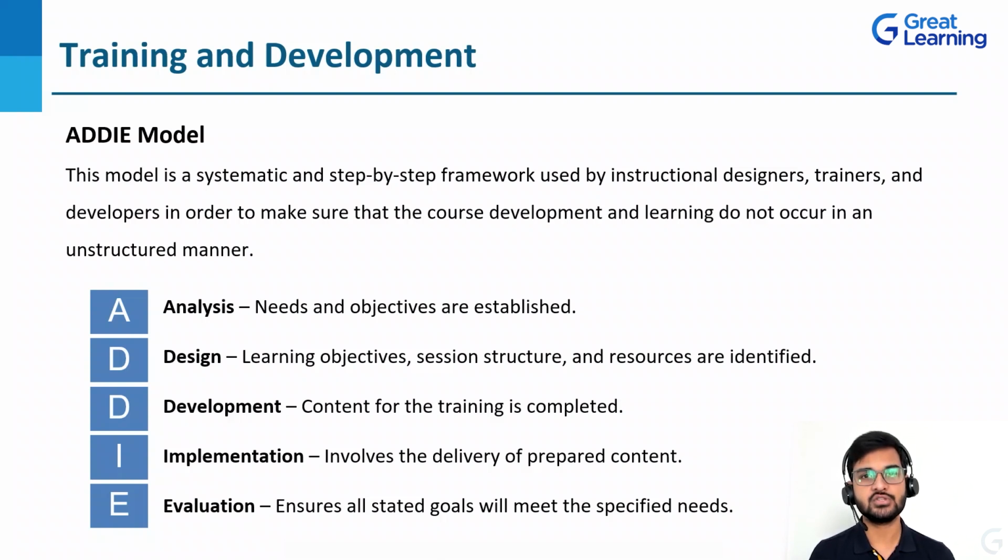So this is one of the most beautiful methods for training and development of employees, called the ADDIE model. All other methods are modifications of this method. There are more complex methods in which there are more than 5 steps also. In this, there are only 5 steps. But all those methods will, one way or the other, be following the ADDIE model itself. So it's very important for you to understand this model. That's how trainings are actually done within an organization.